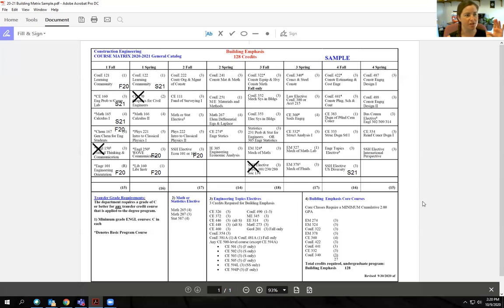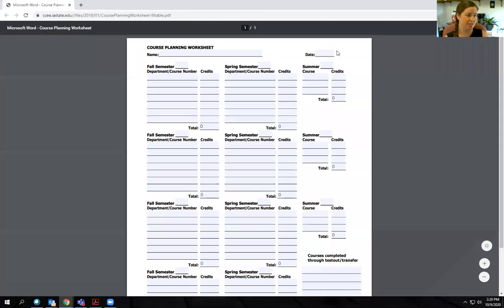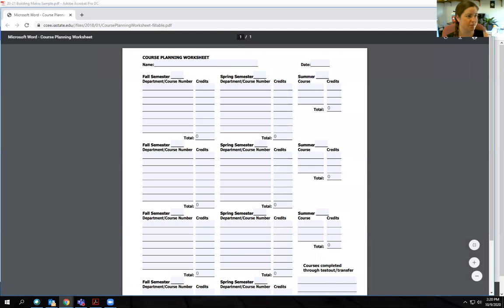The reason I'm showing you how to preliminarily plan out your courses here is one of the assignments that you have coming up. The first draft is due pretty soon, and then we'll have a final draft right before registration, which will be to actually map out what you're taking each semester. So it's helpful to map it out on that course matrix first.